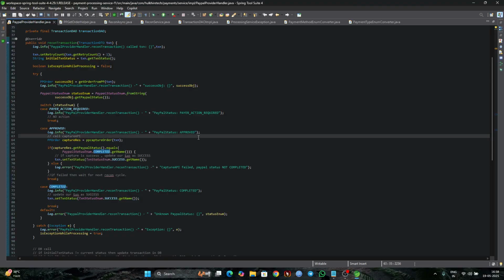First we will call the capture API. And if the capture API is called and it gives the status as completed, then we will turn the status as success.